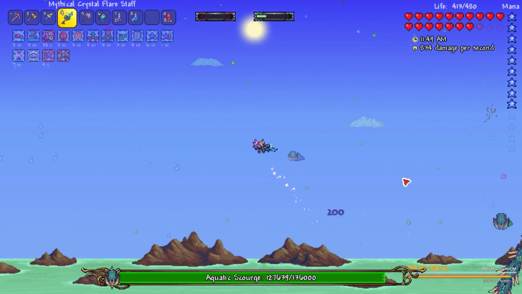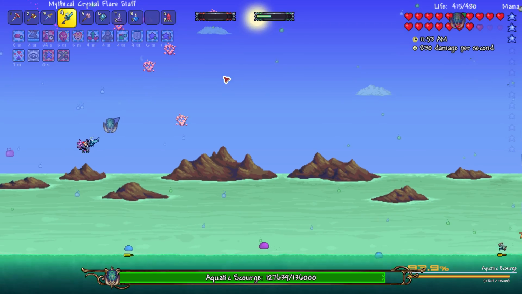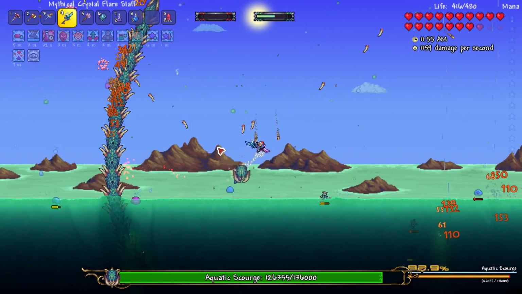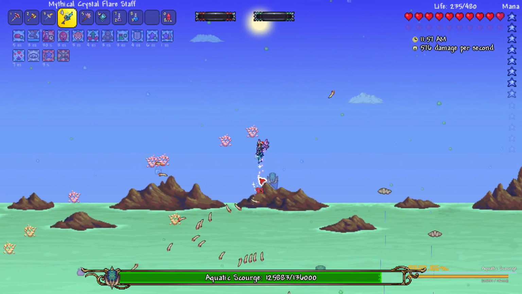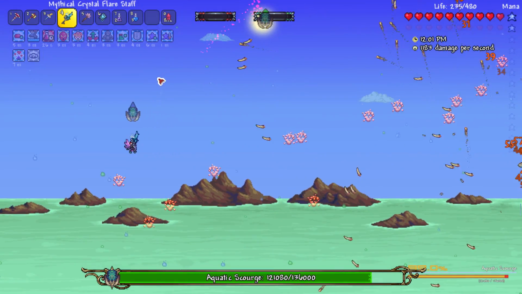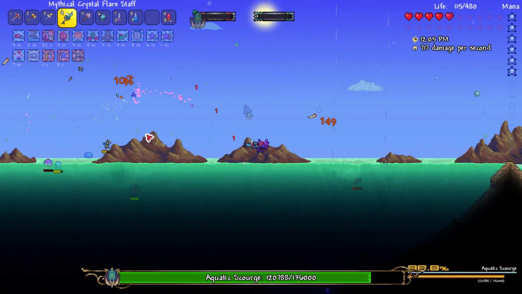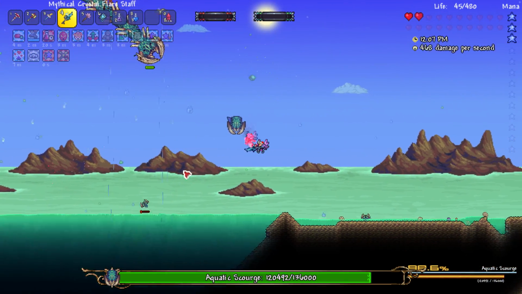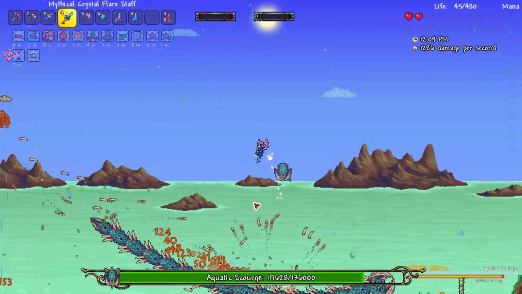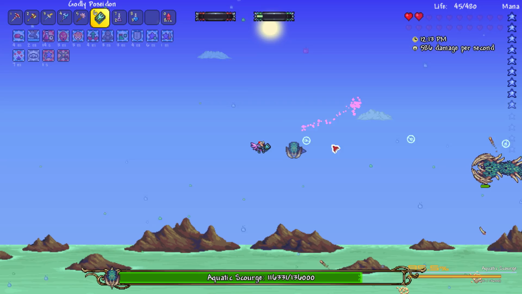So the trick with the Aquatic Scourge always is that you want to make sure that you're not flying in the exact same path that you did before, because that is death. I think we'll not beat this today. I think I'm not going to be able to do this one today. I did kind of go into this thinking, Destroyer, easy. Aquatic Scourge, more than likely easy, but I don't think that's going to be the case.